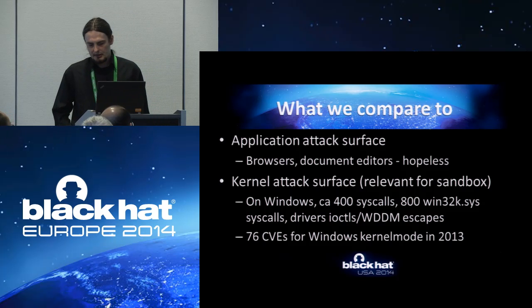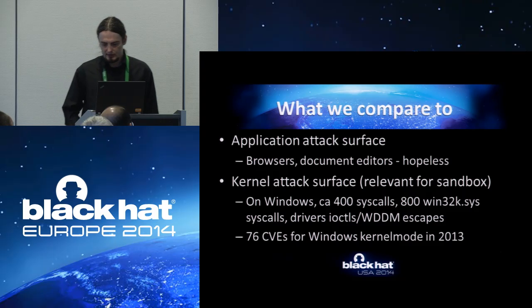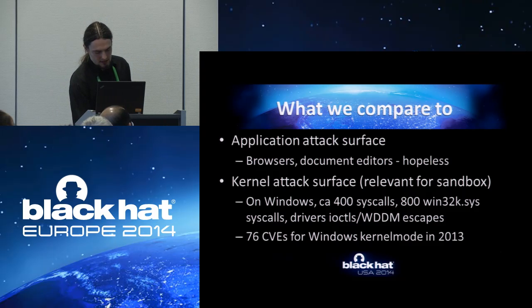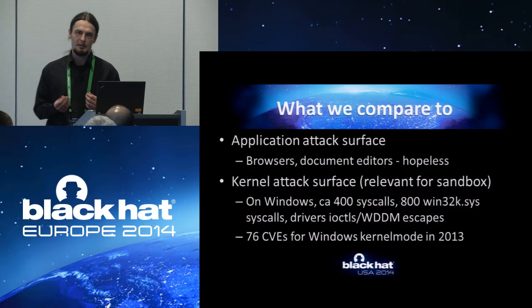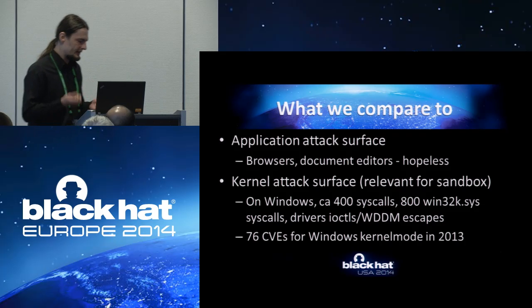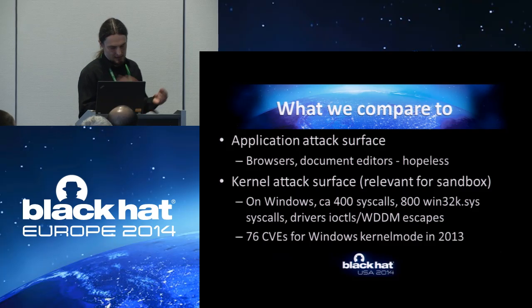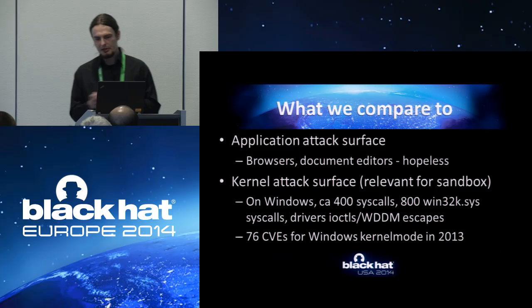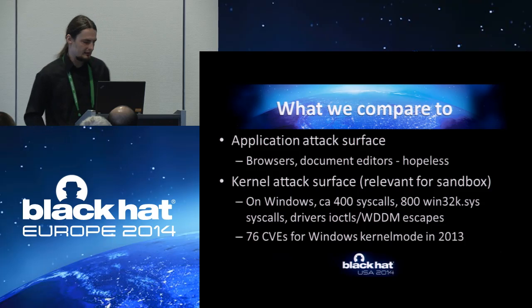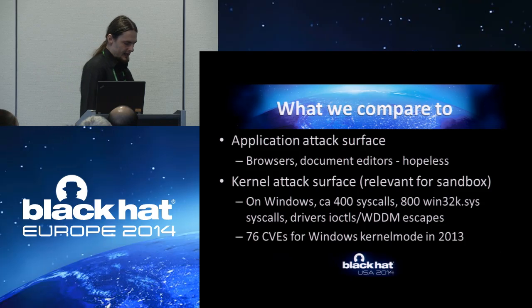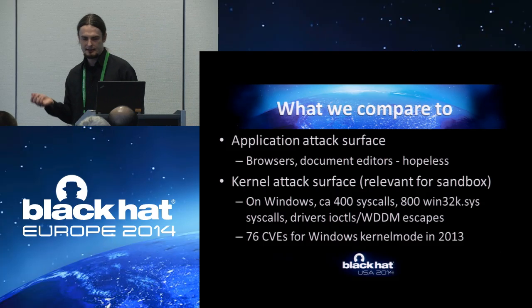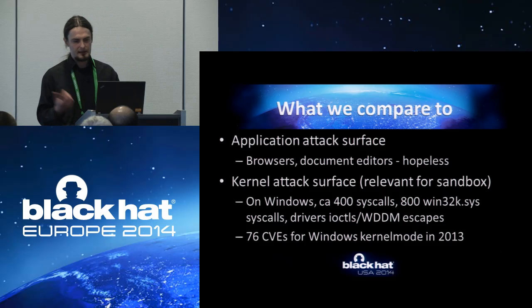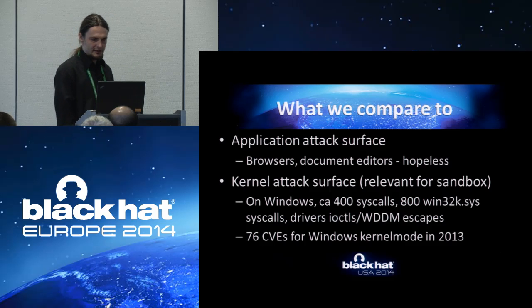And isolation is a crucial technology because everyone has essentially given up on writing code that has no vulnerabilities, is secure and works as expected. Especially if you talk about large applications like browsers, document editors, then it's totally hopeless. And yesterday you could listen to a talk. Guys showed that they wrote a single fuzzer that has found 100 vulnerabilities in IE. So it's really, really sad.